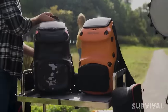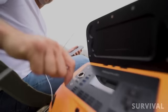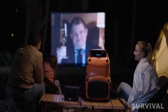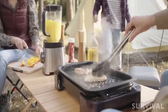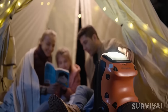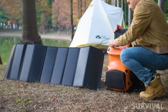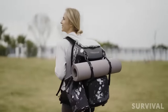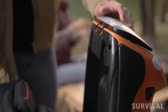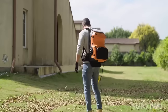With the Ranger 1000 multifunctional portable backpack power station, you can now enjoy all the gadgets you love from the comfort of your outdoor haven. Want to watch a movie on a big screen? No problem. Need to turn on the electric griller? Going to charge your devices and even an e-scooter? Consider it done. Reading a book? Don't forget to adjust the angle of the light. And when the time comes to power up, you can rely on the solar panels integrated into the backpack — it's like having an endless supply of energy from the sun itself. Now you can pack all your devices, supplies, and nutrition and venture into the great outdoors without sacrificing a single comfort.